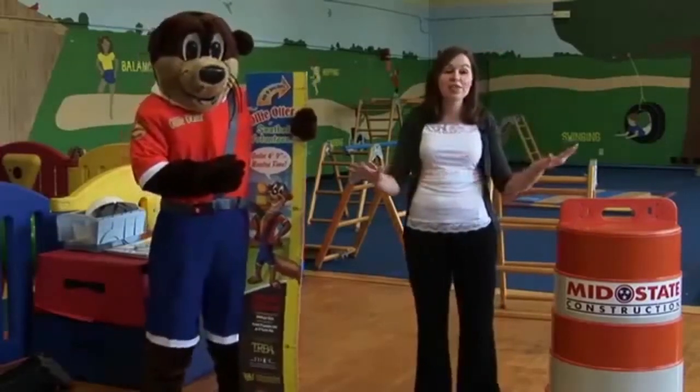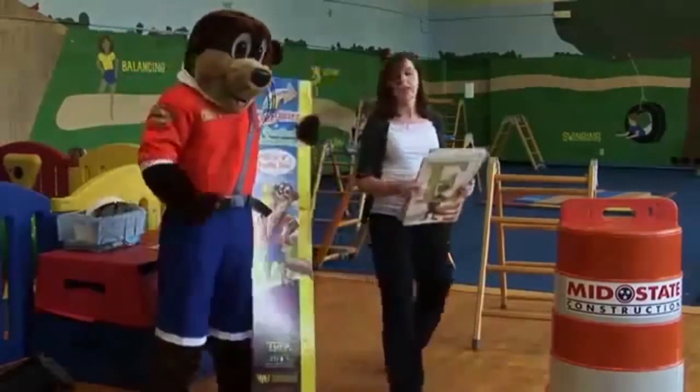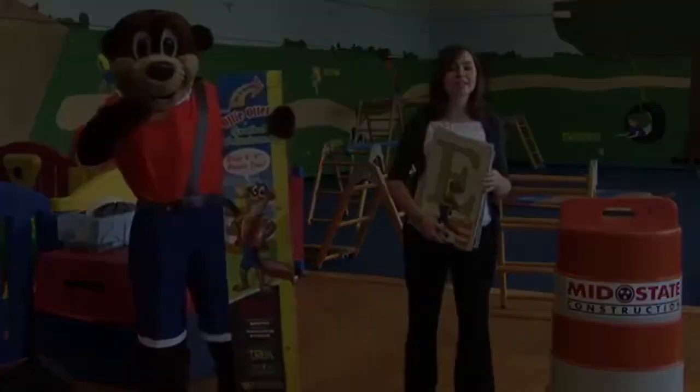This is Ollie's favorite game. And this is where the cheer cards come in. You're going to need 5 volunteers from the audience, and they're each going to hold 1 card, and we're going to spell out Ollie's name. Let's go visit a school and see how this is done.